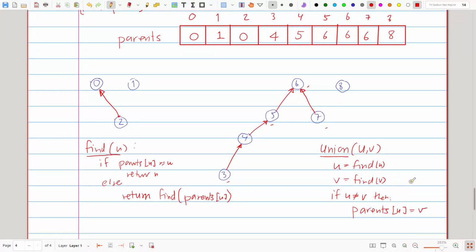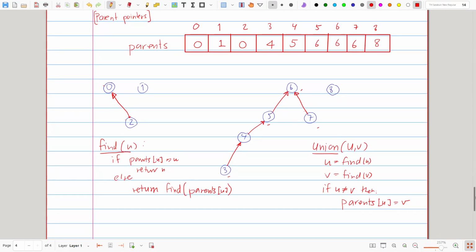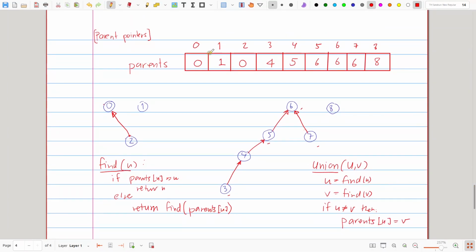With this representation, the running time remains the same, because from this example you can see that when you call find, it takes quite some time to reach the root, and you can also have a sequence of node unions that creates a list of parents that looks like this, that can be really far, very far.